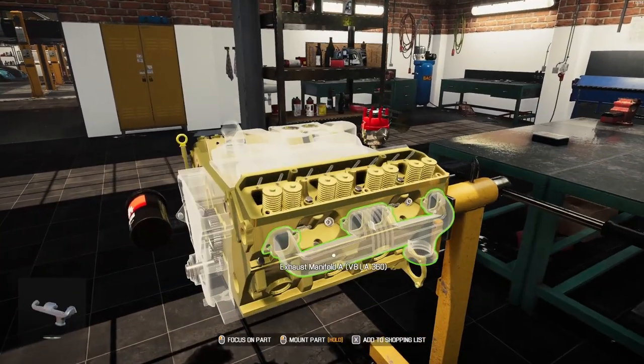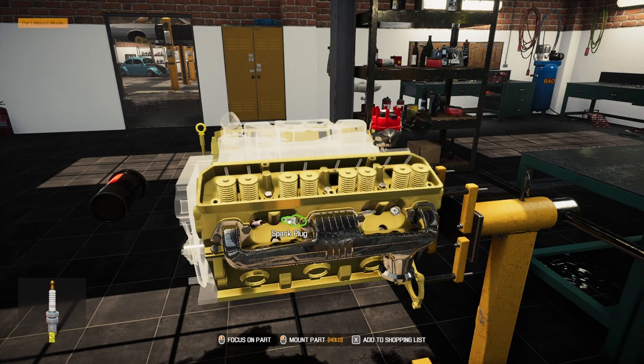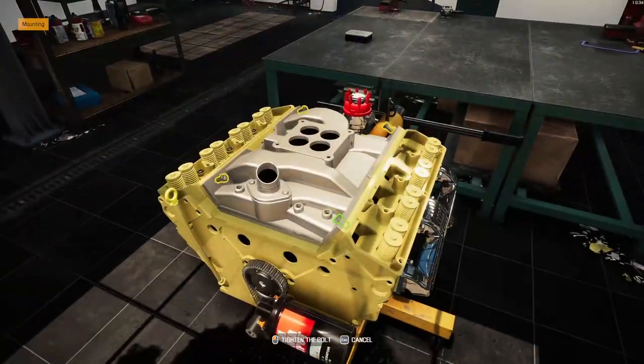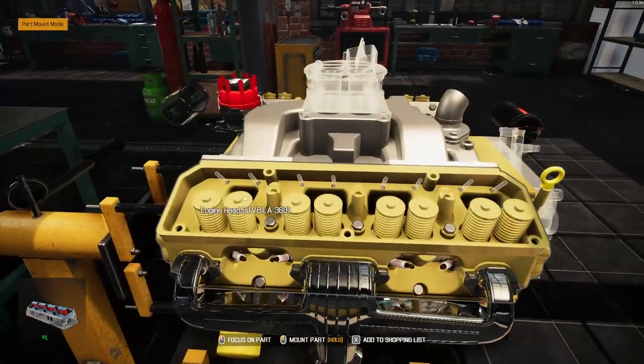Oof. Okay. Let's see how we go here. Okay. That's going on okay. Chrome looks really good on there. If the aluminum doesn't look good on there, I may take it off and put chrome again. But I mean, we've got a lot of chrome on here. I think that tones it down a little bit. I think it looks pretty good. Whoa. Okay.